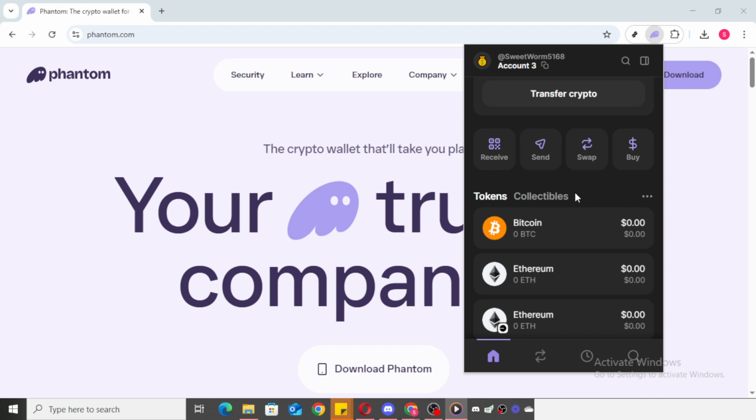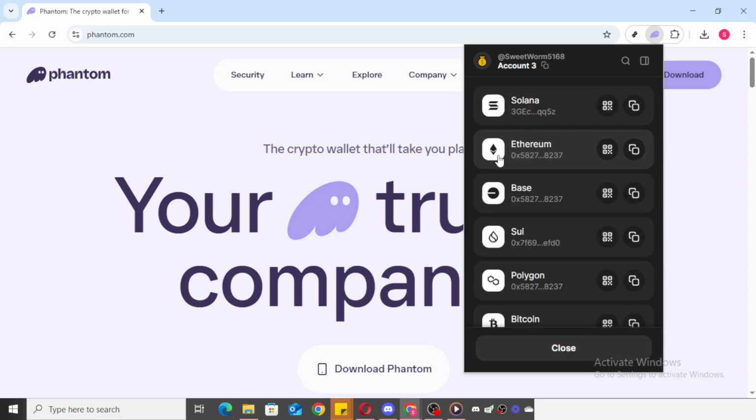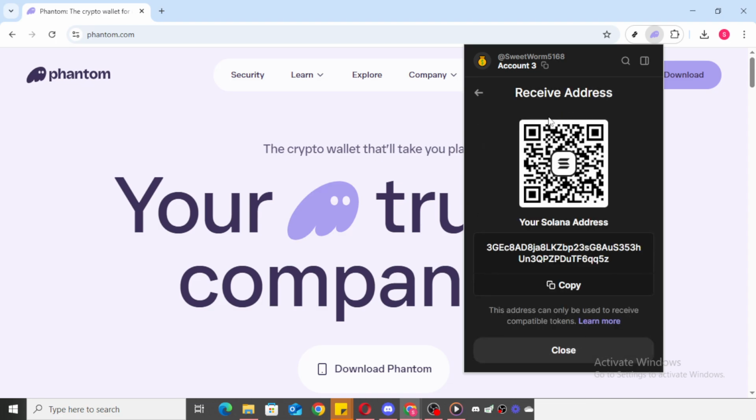If you're looking to receive crypto from a different network, simply click on the Receive button. Once you do that, you'll be presented with different wallet options. Now, this is crucial. You just select the required wallet and the QR code along with your wallet address will be displayed. This makes receiving crypto easy. Scan the QR code or copy the wallet address and you're good to go. Furthermore, it ensures that the network choice is integrated seamlessly into the transaction process.